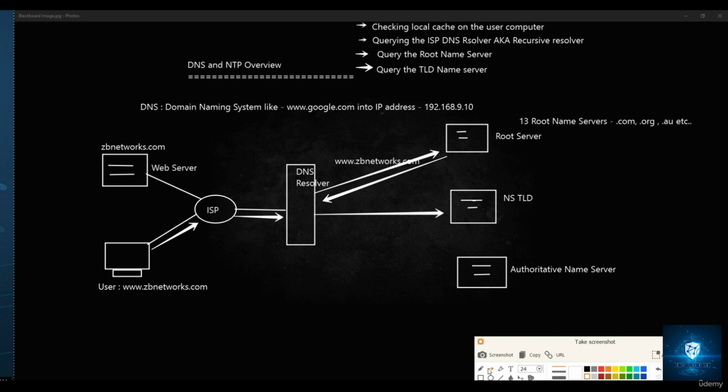So it provides the info of the authoritative name server, and the request will be made to it. The resolver will now query the authoritative name server, which will contain the final IP address of the domain. The next process would be to query the authoritative name server.